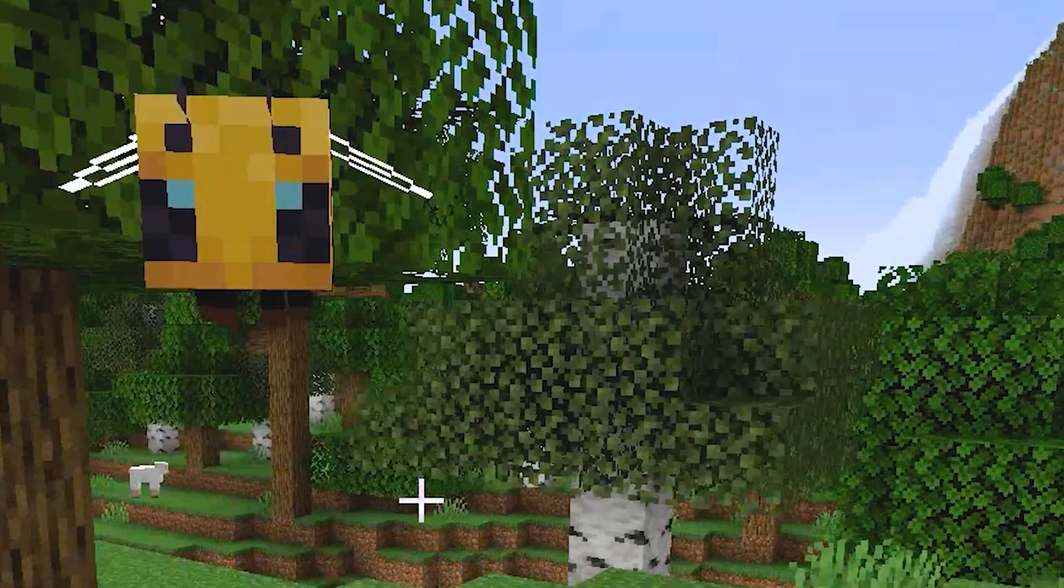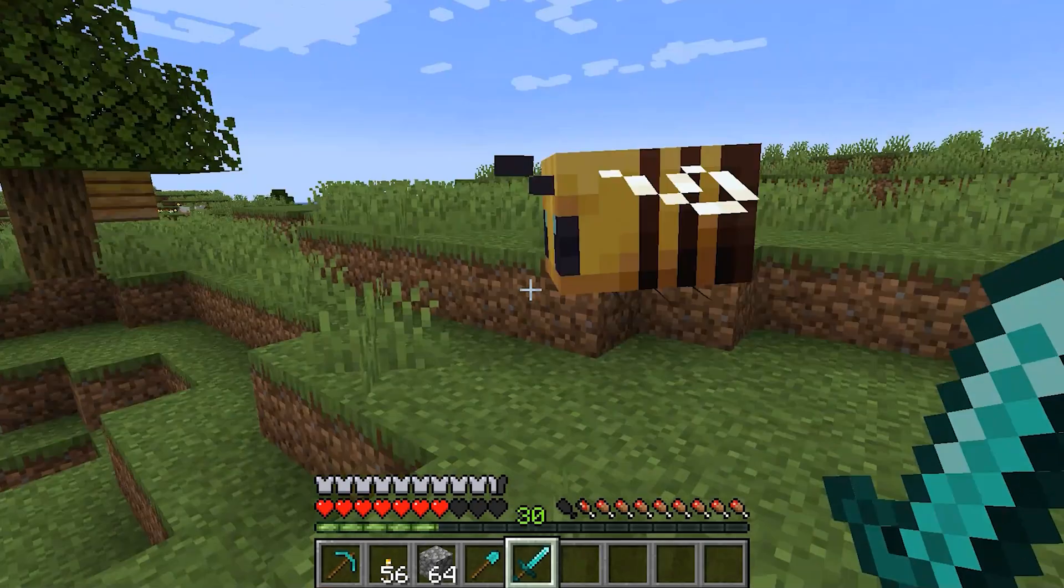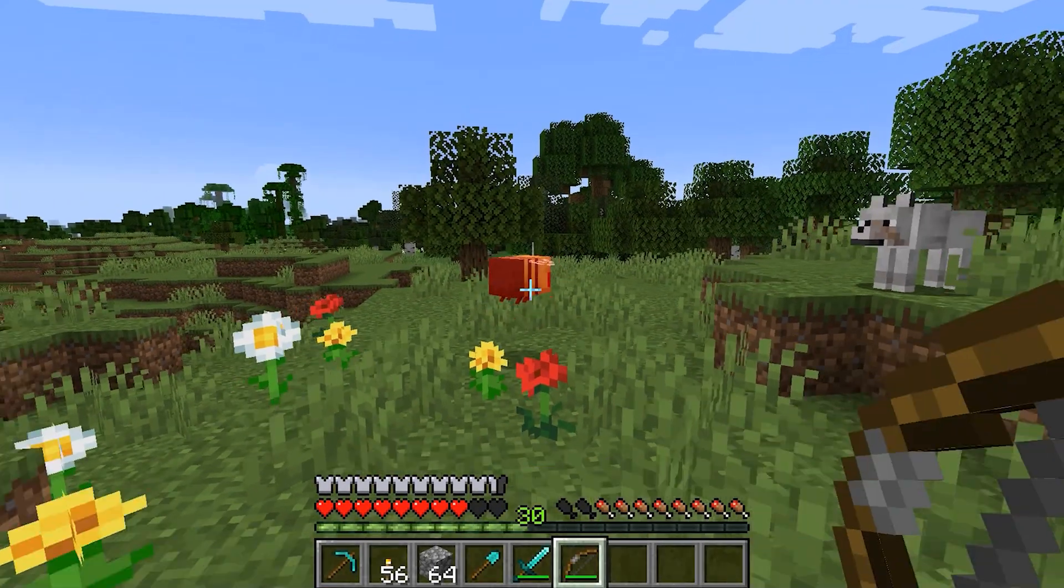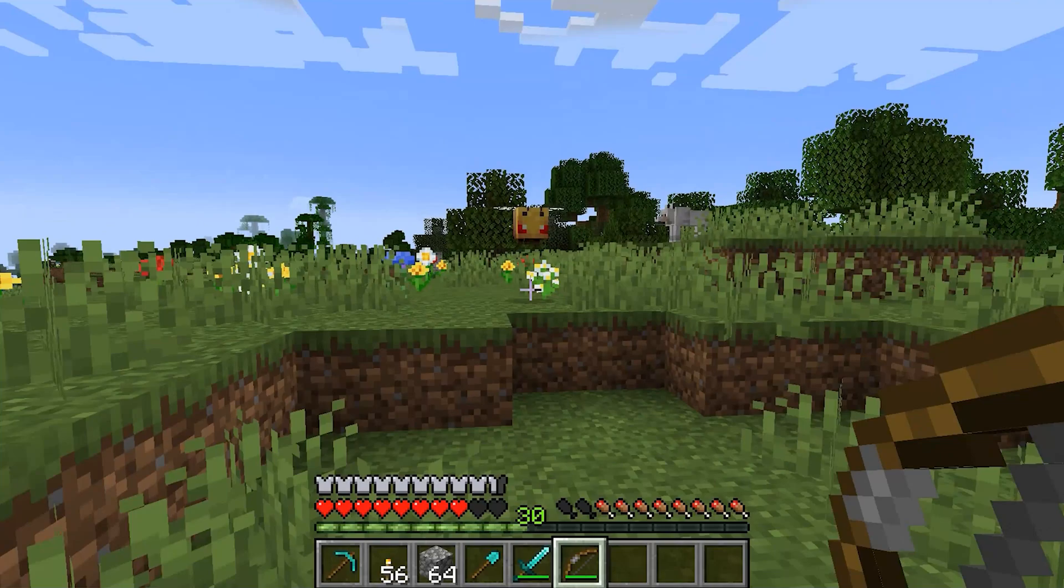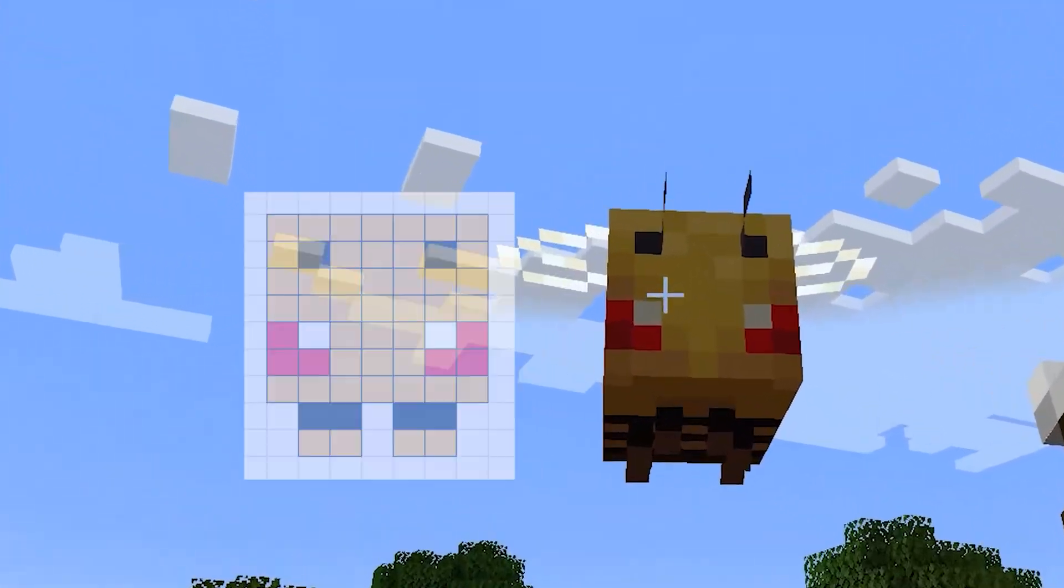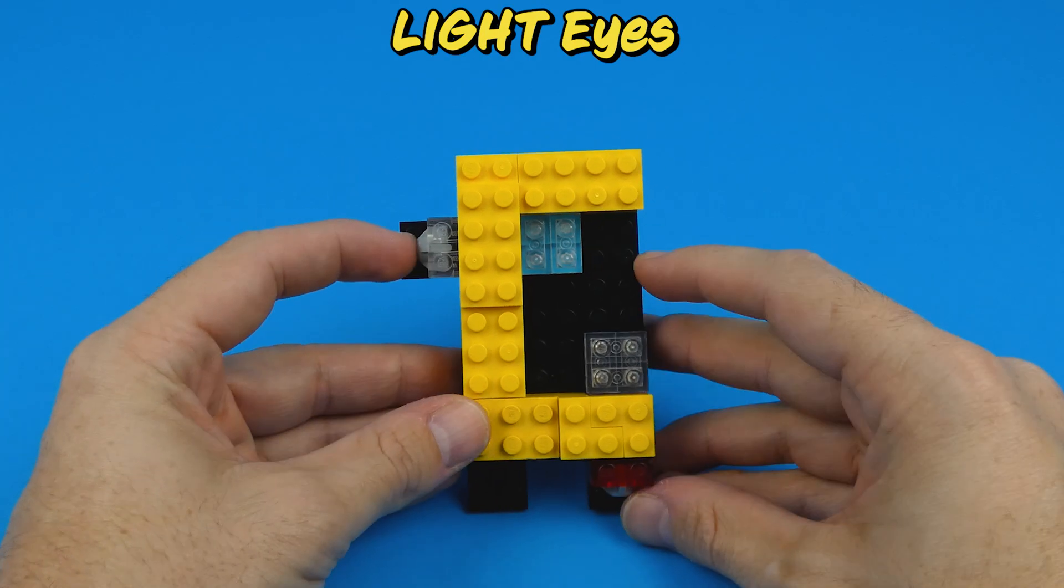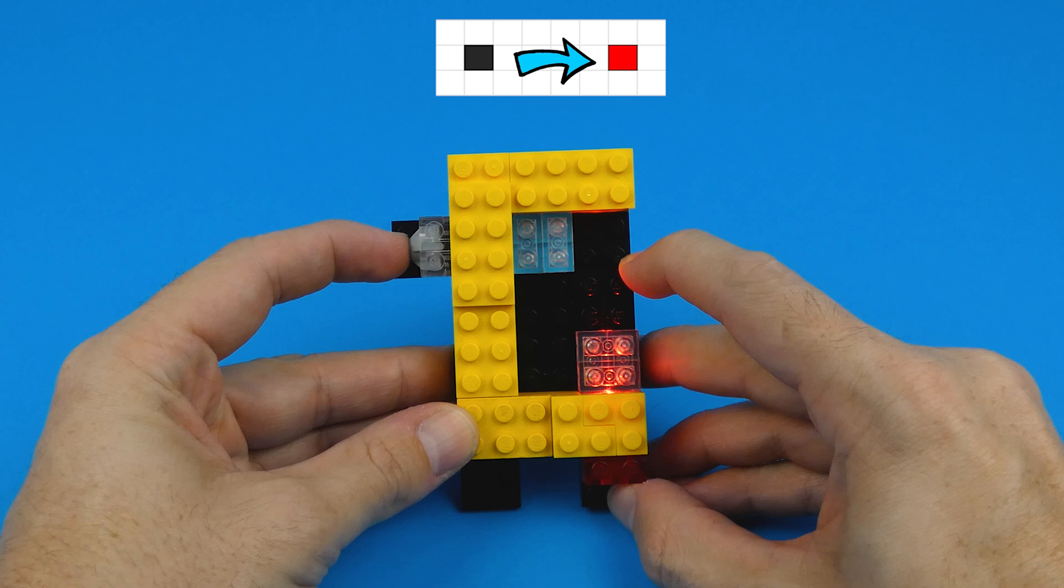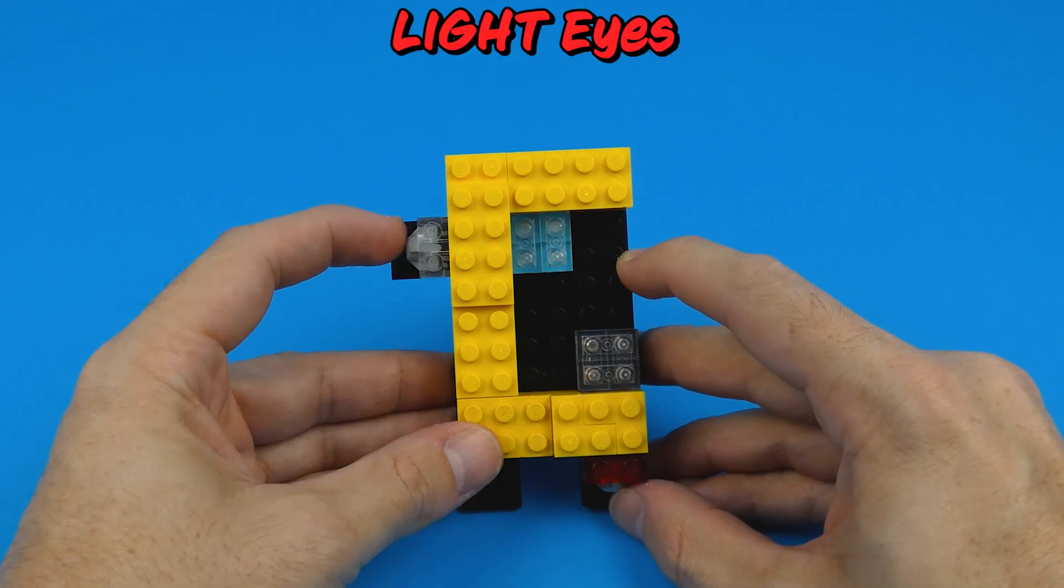First I analyzed the Bee and made a simple pixel body blueprint and converted it into Lego by changing each pixel into 2x2. This way it was proportional to game. My first option for eyes was using light bricks. It was as terrible as expected.